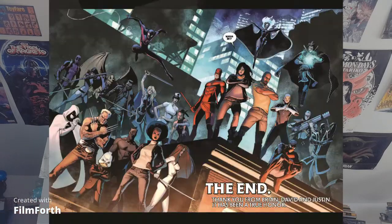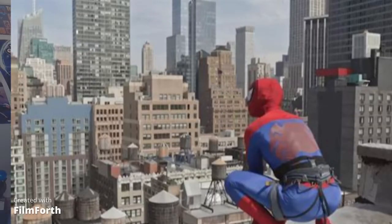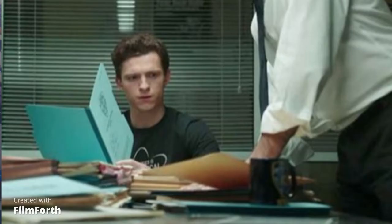What we've set up here is we have multiverse characters and we have street level characters. When I say street level characters, who jumps in my brain? Spider-Man and Daredevil. Spider-Man works in New York City. Spider-Man is a grounded character. I almost expect to see Spider-Man when I go to Manhattan. Daredevil, again, works in Manhattan, works in a real place. He is a lawyer. These are real people who are superheroes. They're ground level heroes.